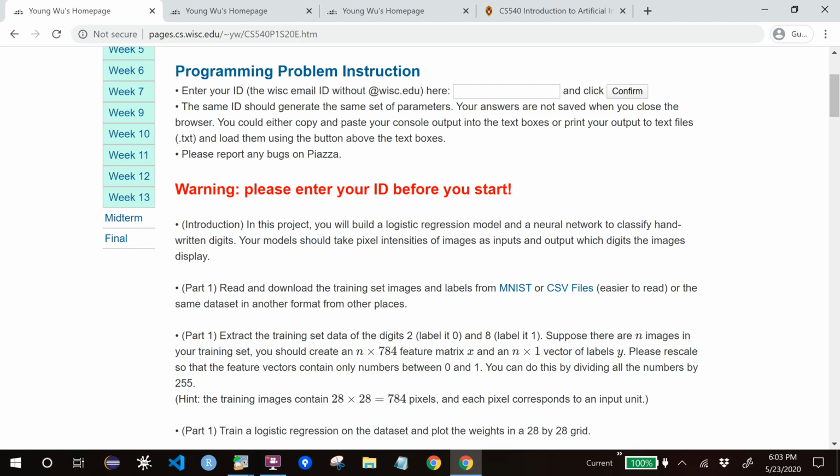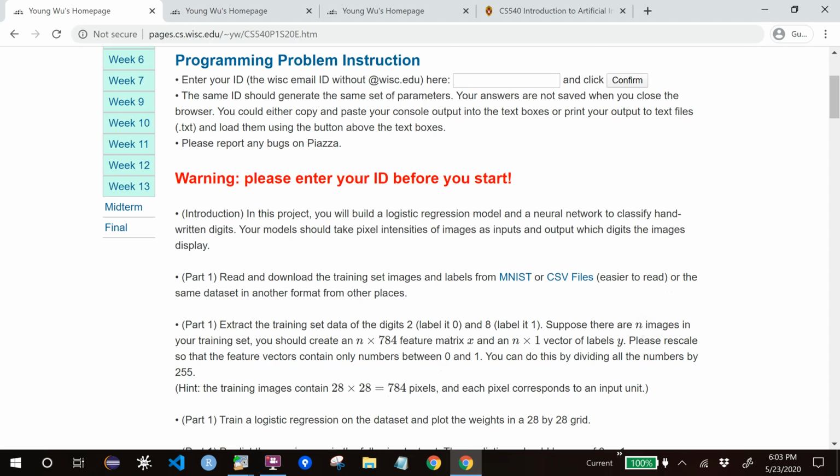I want to briefly talk about P1 and how grading works in general on my website. So let's start with P1. From these programming problems, I mainly want you to do two things. The first important thing is how to pre-process the data set. And second is how to implement a mathematical algorithm. The first part here is actually very simple.